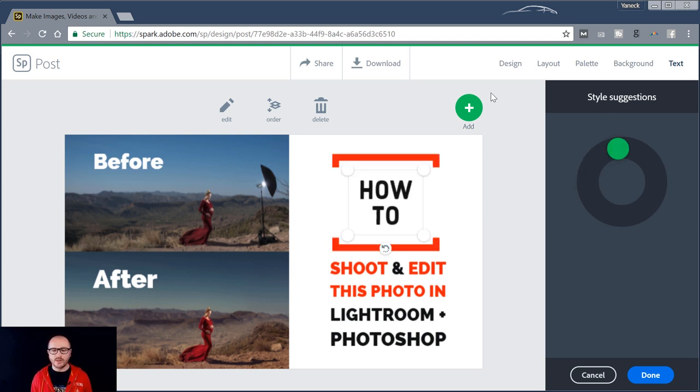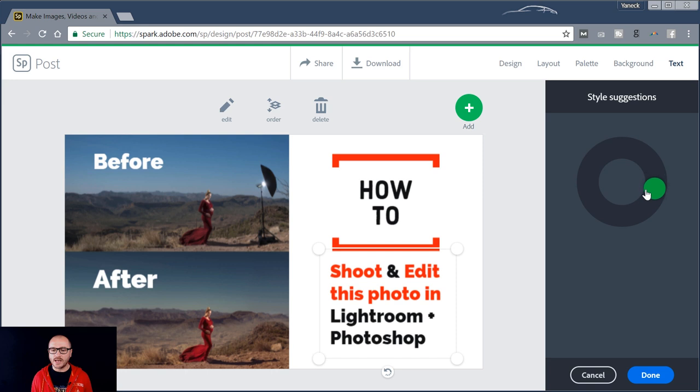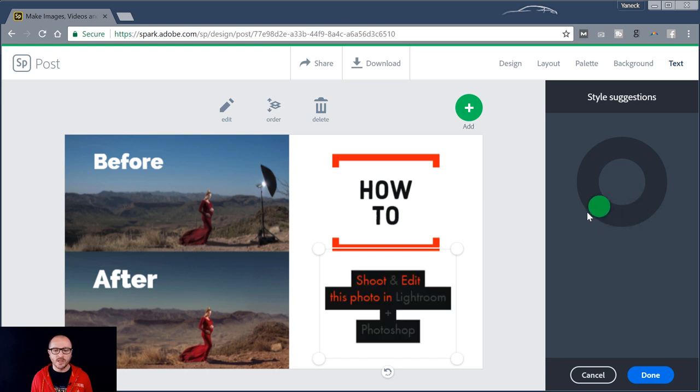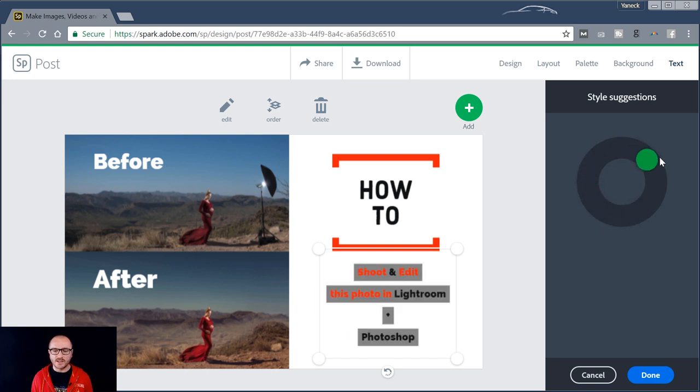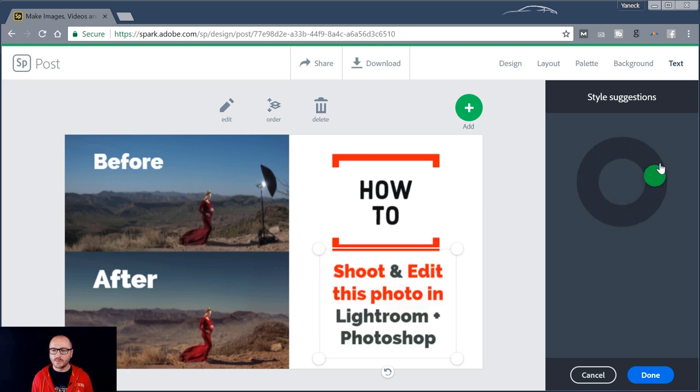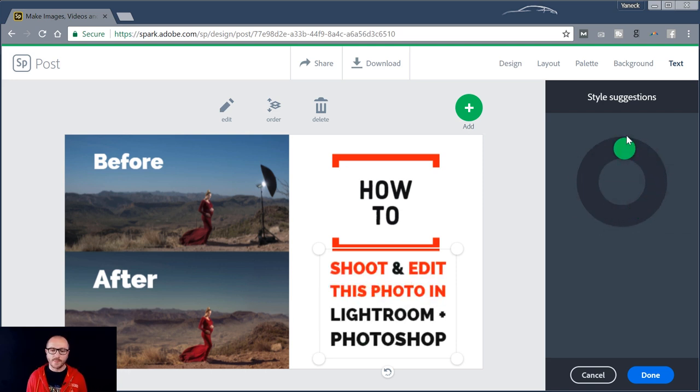I can click on this text here, and I may change the style of this one as well. You can see how easily I can change the style of this text. There are really a lot of different options that I can choose from here. I'm just going to go back to what I had before. The same goes for these texts, before and after; I can easily change the design of it.